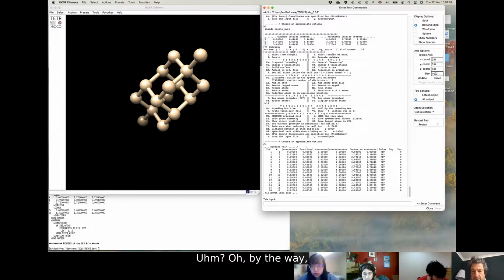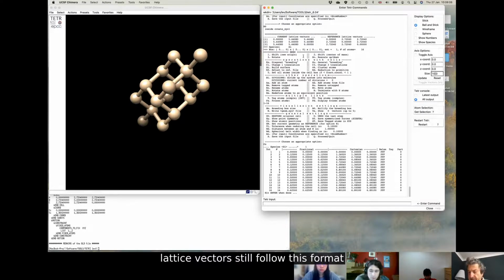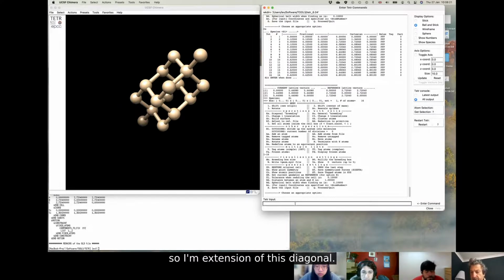By the way, I think I wanted to show you something and I forgot. Now it probably will not work, but let's see, maybe it will. So this is my primitive cell. This is now the 2 by 2 by 2 extension. You see, the lattice is still FCC because the lattice vectors still follow this format 0, 1, 1, 1, 0, 1, 1, 1, 0, yeah? So we haven't constructed a crystallographic unit cell. Our diagonal extension, where each lattice vector was just extended twofold, will not do the trick.